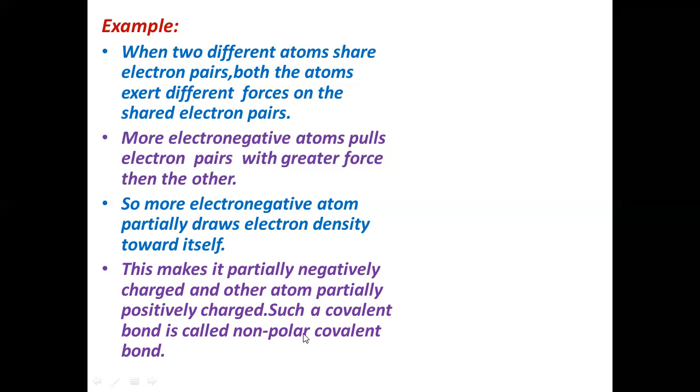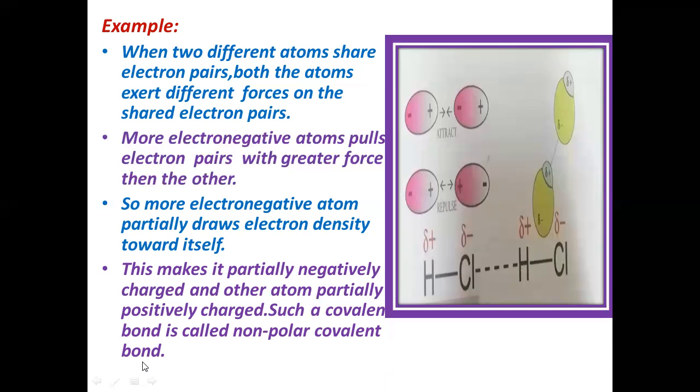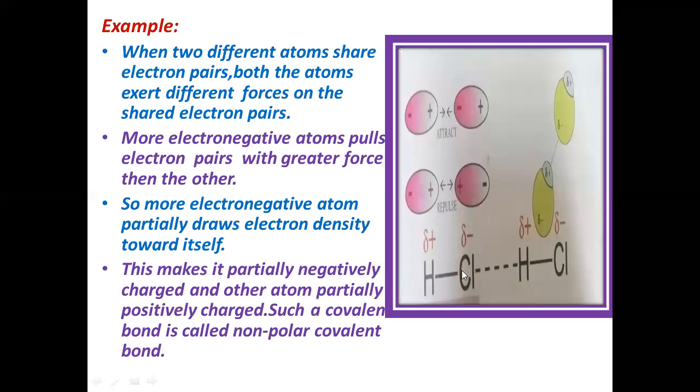Such a covalent bond is called a polar covalent bond. If two similar atoms combine together and form a bond, that is called a non-polar covalent bond. But in this case, as they have two poles, this is a polar covalent bond. I mistakenly said non-polar. This is a polar covalent bond because both atoms in the molecule have an electronegativity difference. An example is hydrochloric acid. You know that chlorine is present in group number 7 of the periodic table.